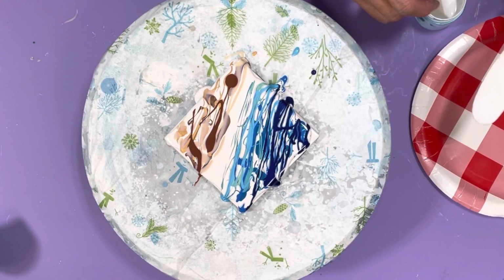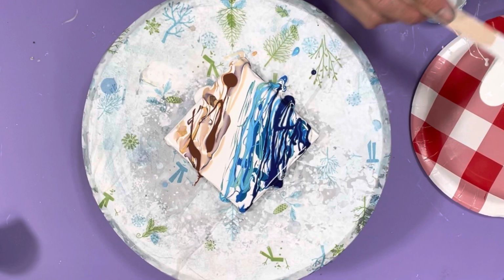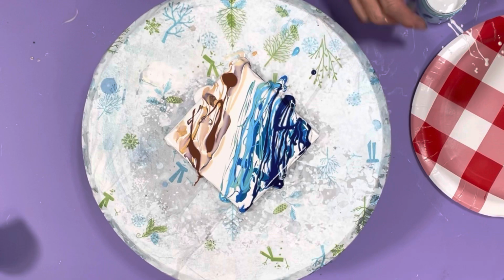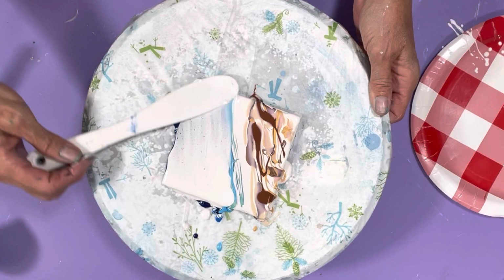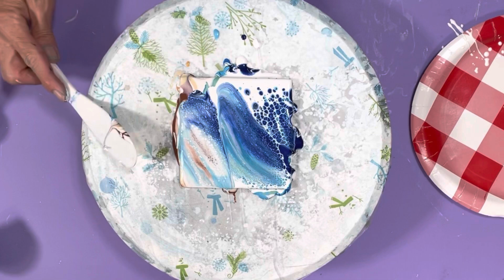All right, I am going to put it on just a spatula. The white. I'm wondering if my Amsterdam isn't a counterfeit. I ordered it off of Amazon and it just seems like it's really thin. So how am I gonna do this? I missed a spot. Oh, I lost all my, well, it's all here.